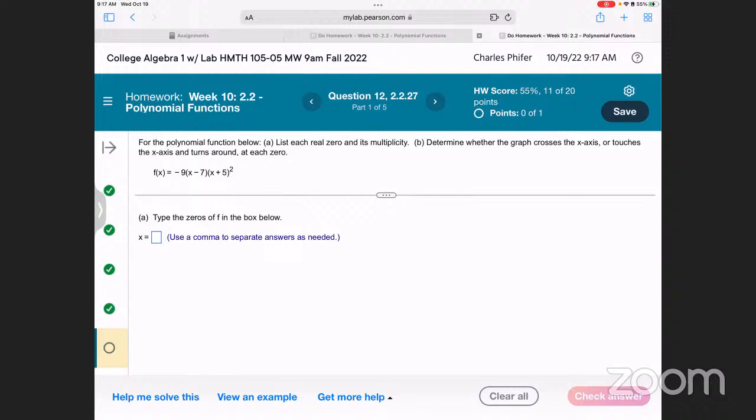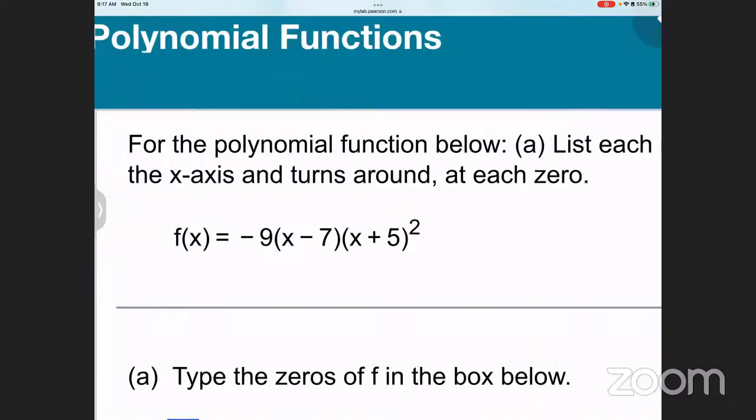So this function is already in factored form, right? So then the multiplicity, like how you have this x plus 5 squared, that means for that 0, when x is -5, its multiplicity is 2, all right? So when it has an even multiplicity, like that power of 2, that 0 or that x-intercept is going to bounce off the x-axis. So it's going to touch the x-axis and turn and go back the other way. It's going to bounce off the x-axis versus the first 0 when x is 7, because that's raised to the power of 1.